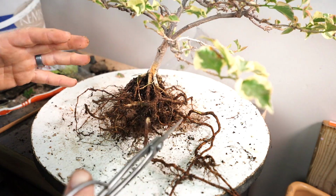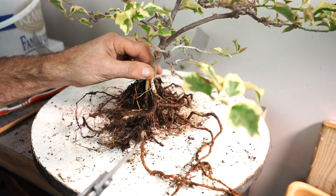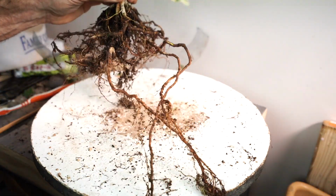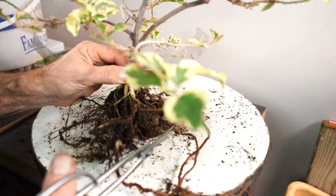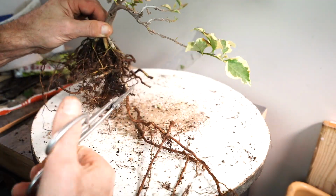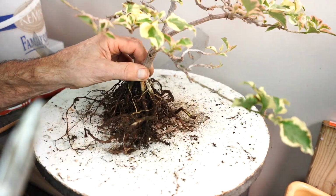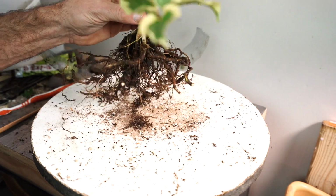So if you have a really big pot, you could have runner roots like this that just go crazy on you. And then it's really long roots with fine feeders at the end, and we want the fine feeder roots closer up. So right off the bat, I'm going to cut these off right here. You see how this one goes up? I'm going to cut that one back there a little bit more. And we got those off of the tree right off the bat.